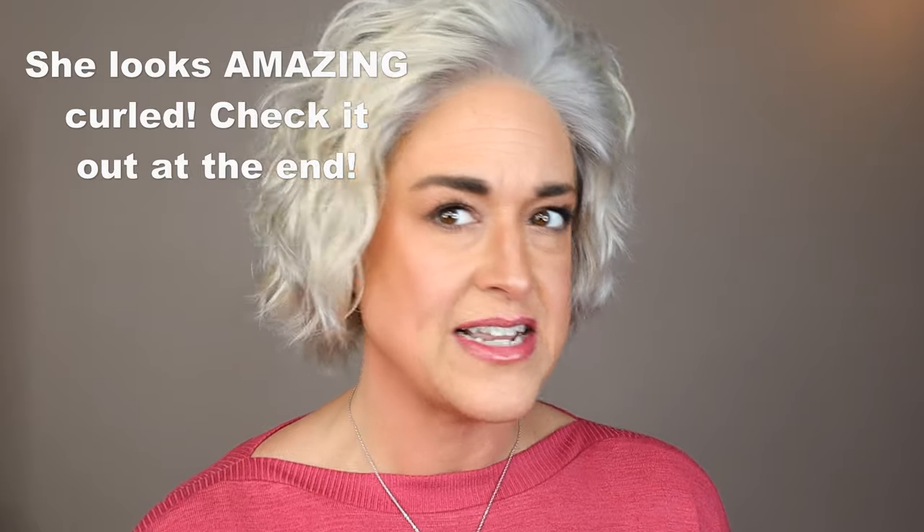This is air dried — I have not styled this piece, and she dries with this really cute wave. If you're not loving what you see as far as styling goes, it hasn't been styled, so you can curl this, you can straighten it, you can do whatever you want with it. One challenge — and this is always going to be a challenge with a short cut — this wasn't cut on your head, so the way it lays and the length on the sides has not been customized to you.